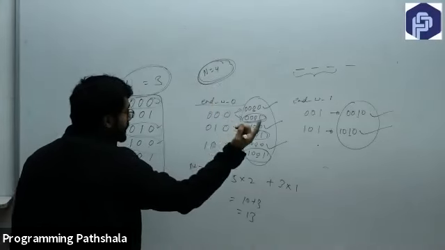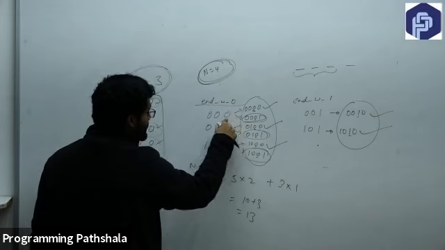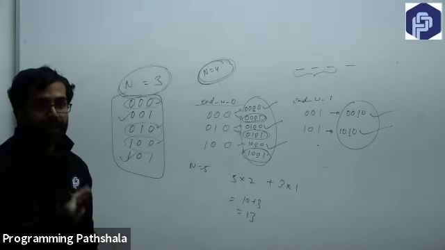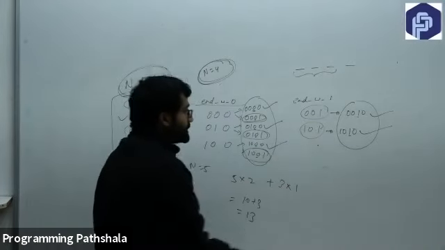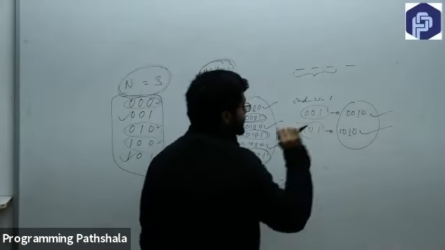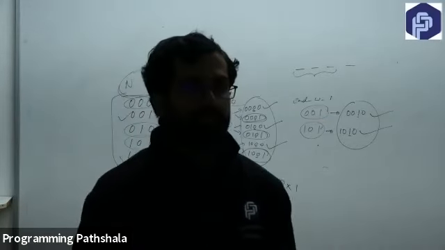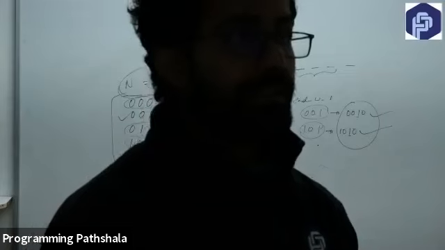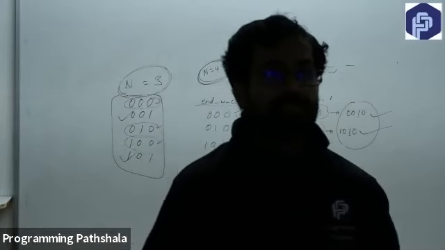Okay, why am I not worried? Because the last character is 0. So whether 0 comes after 0 or 1 comes after 0, my rule is not going to get violated. But out of all those bit strings that are ending with 1, the next character has to be 0. So they'll just germinate 1 child each, unlike the other one. Is that clear? Is this much clear to all?